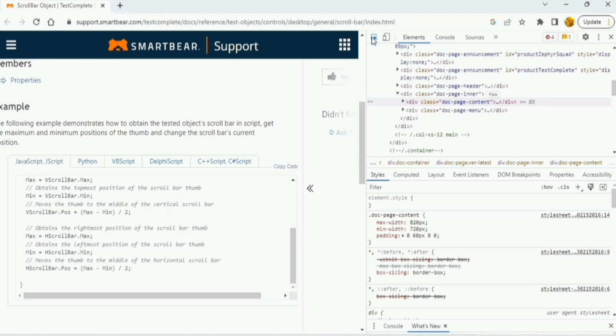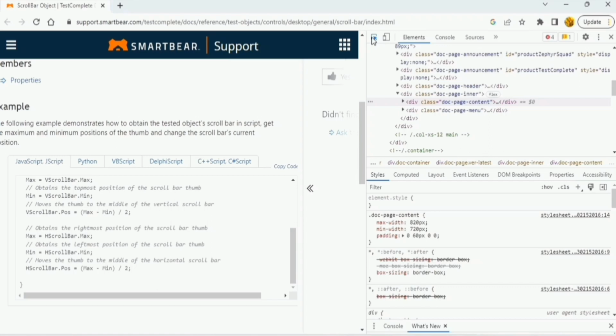As the attribute name, you can pass offset height, and in the next case you can pass the attribute name scroll height. If the scroll height is bigger than offset height, that means your web page is having a scroll bar. I mean that particular div tag or whatever tag is having a scroll bar. Otherwise, there is no scroll bar.